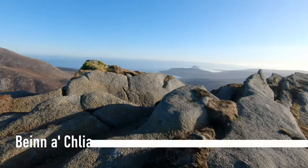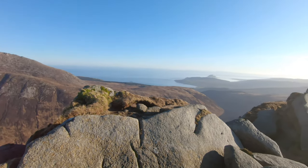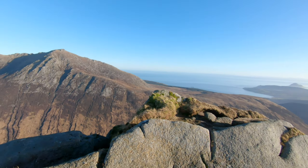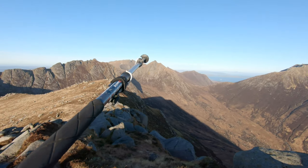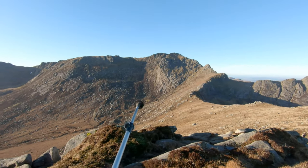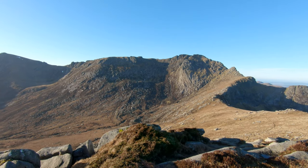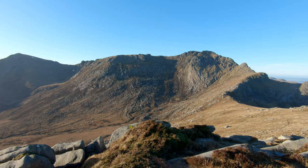Almost at the top of the very last summit of the day. This name escapes me, but there's three bends on this circuit, and this is the last one. There you go. That cloud we seen earlier is all burnt off. And there's Goat Fell again. Cir Mhor in the centre. I look at Beinn Tarsuinn, it's a beast of a mountain. Look at that wall of rock and its different formations. Looks impenetrable from this side. It's a beast. What a cracker.